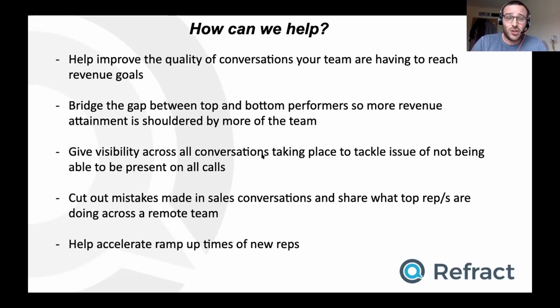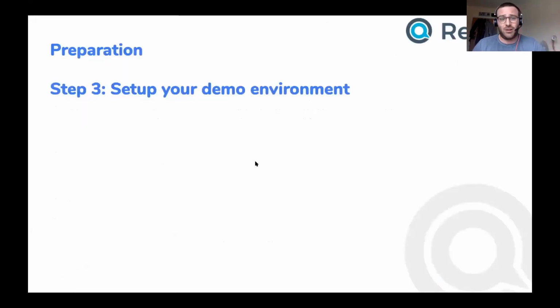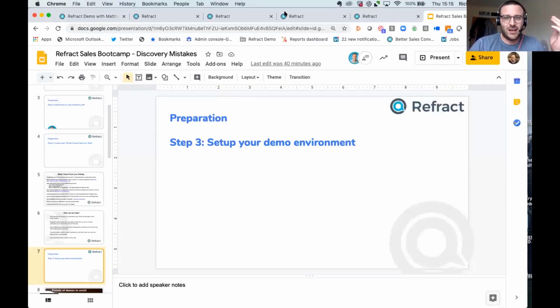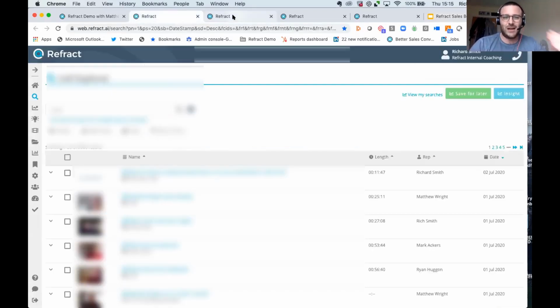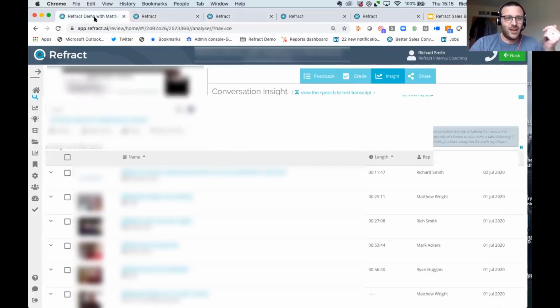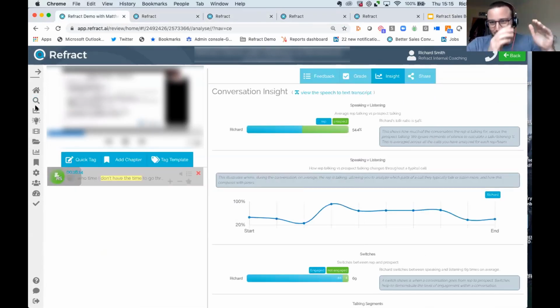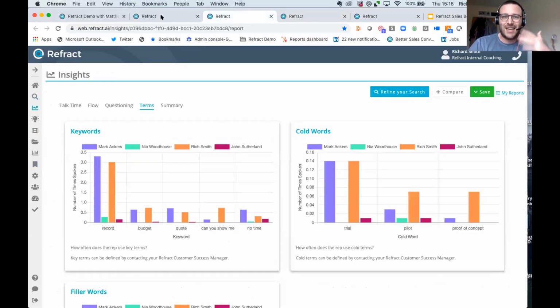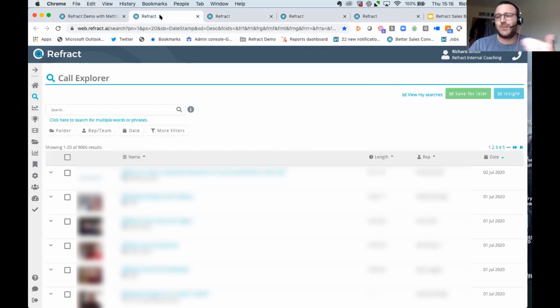Simple as that. I'm going to just come down to the last thing of preparation, setting up your demo environment. This is probably more relevant for those who are demoing software, but one thing I always recommend is, ahead of the demo starting, make sure you've got all of the tabs open, like I've got on screen here. There's nothing worse than in a demo, the lag time between clicking on specific parts of your navigation bar, loading up new pages. It just really kills the fluidity of that demonstration. I always make sure I've got the specific screens that I want to demonstrate already preloaded. And it just makes it easy to transition between each one and keeps that conversation really fluid.